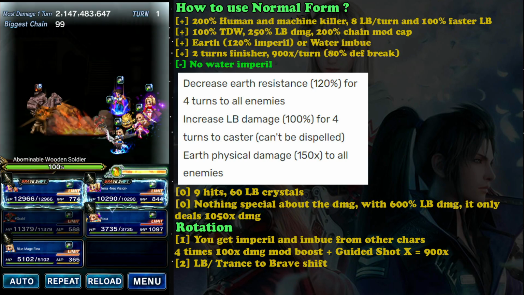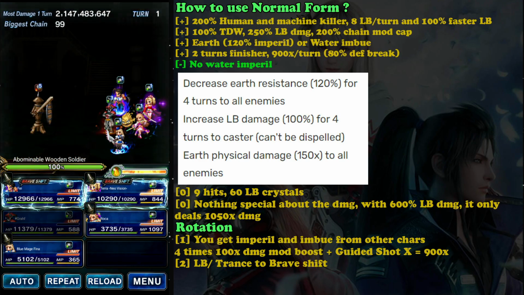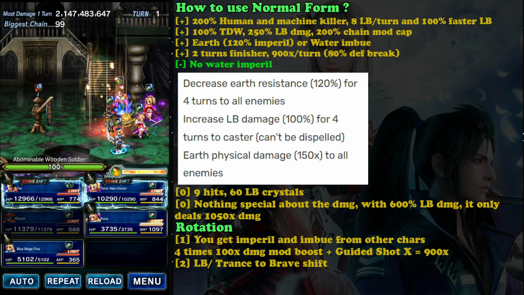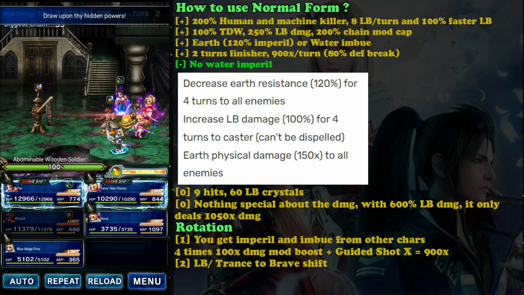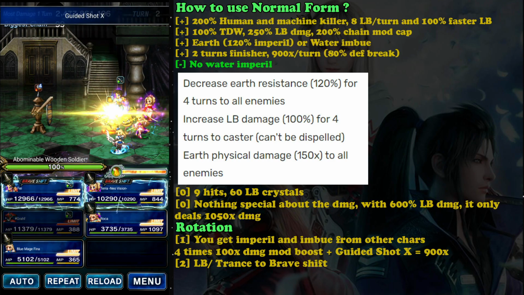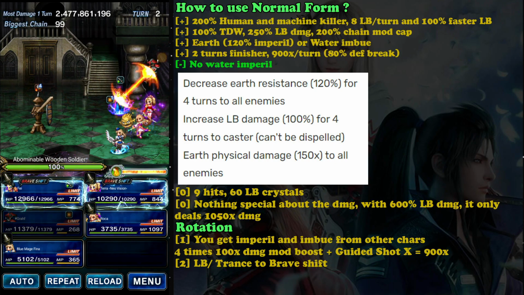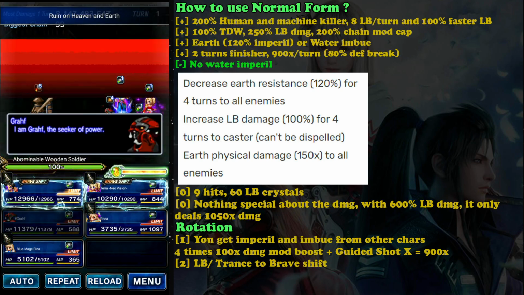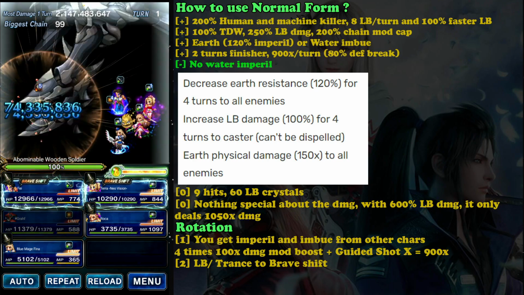So this is a defensive form where you won't take any damage. You can equip this with, let's say, elemental resist or whatever. You don't need to care much about the limit burst, because the limit burst is bad. You can see that even with 600% limit burst damage, it only deals like 1050 times damage. So it's better to save for defensive equipment, and go for his Brave Shift form. So let's take a look at it.